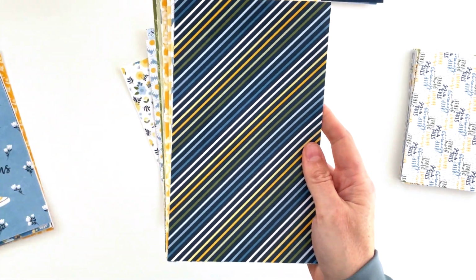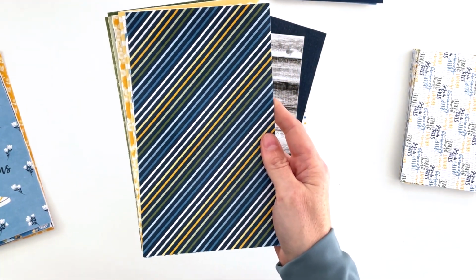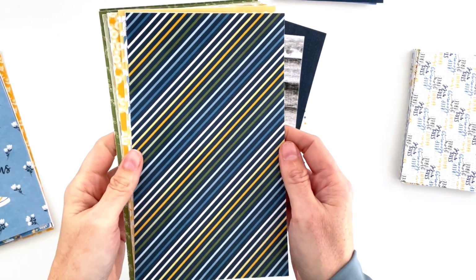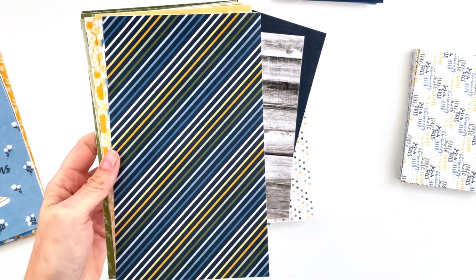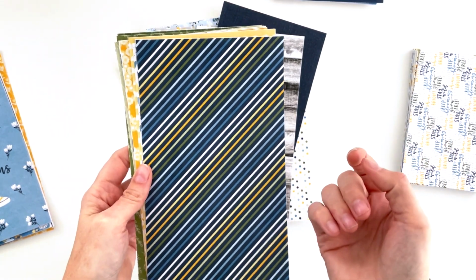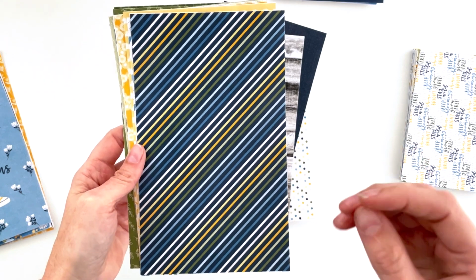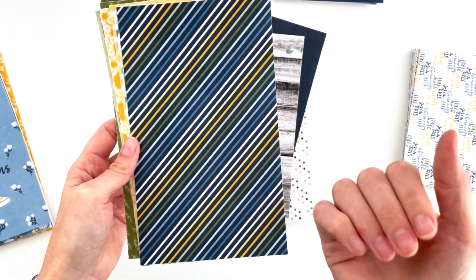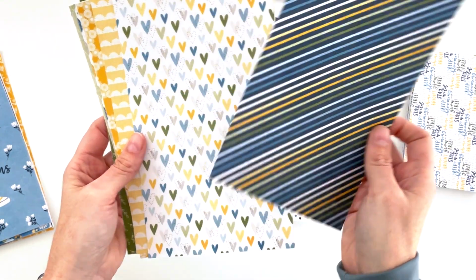Then I decided to include a diagonal stripe in a smaller size on a dark color. I don't typically do my stripes on dark colors, but I really liked how this one looked. And because we're doing the blue and yellow, more tomboyish color palette for this collection, I felt like this deeper sort of masculine-ish, it's not masculine, but it's more masculine than it would be on white. This deep masculine-ish, tomboy-ish stripe really worked well.